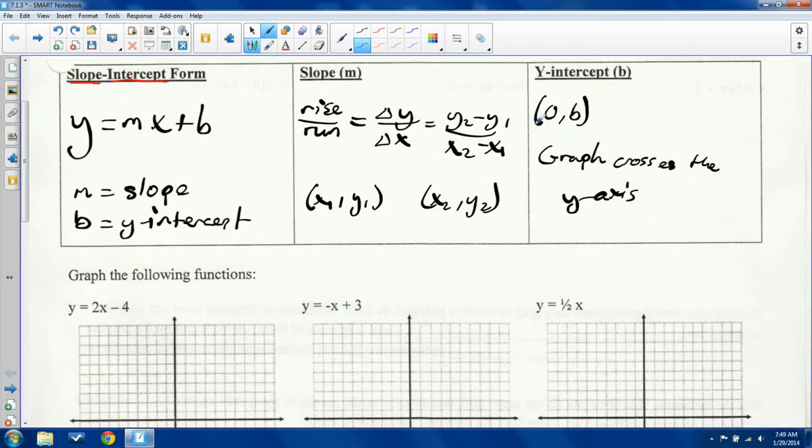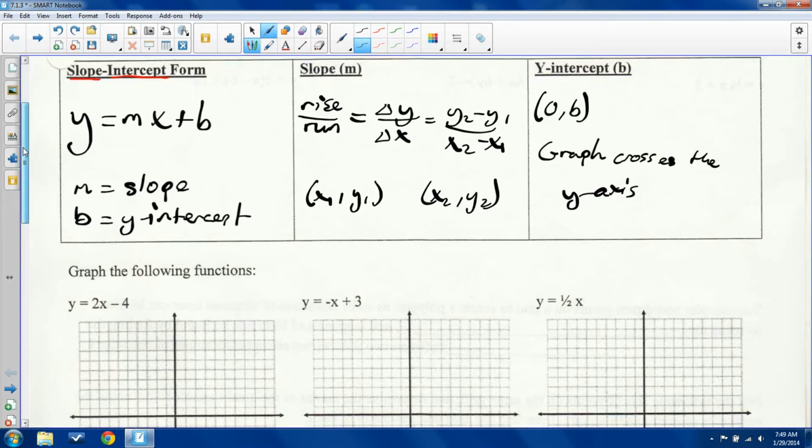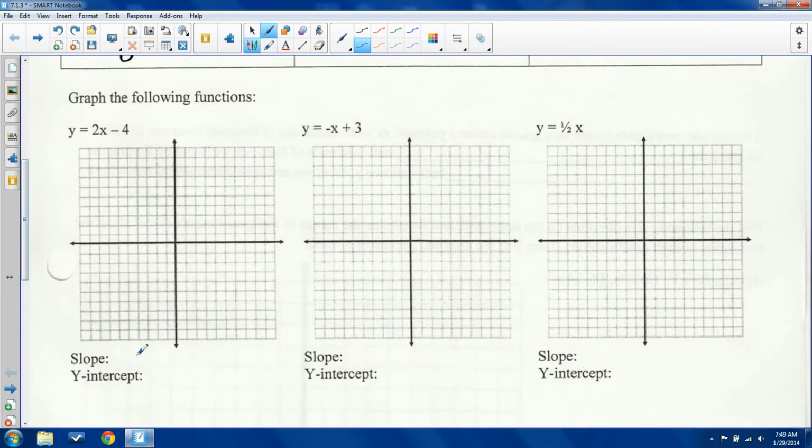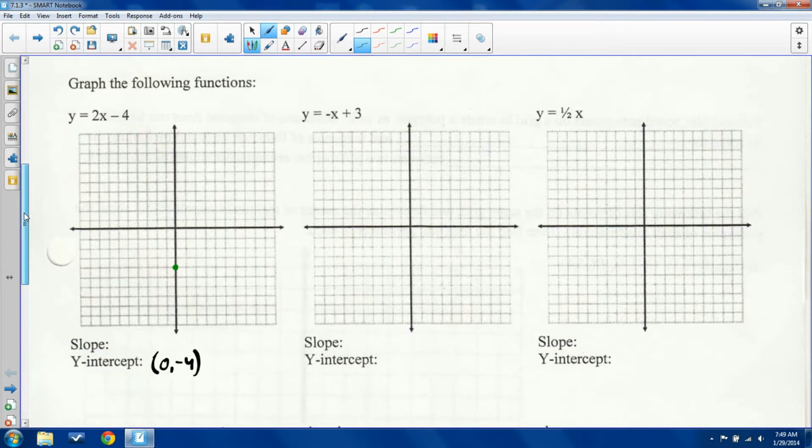Okay, so in y equals mx plus b, if it's this one right here, y equals 2x minus 4, I'll start to do some examples for you. My y-intercept, I'll just put it right now, is 0, negative 4, because b equals negative 4. So the location of where I'm actually going to cross the y-axis is 0, negative 4. And I do apologize if it seems like I'm going too quickly with this lesson, because this isn't an algebra lesson by all means. This is just an intro. This is a backtrack to it.